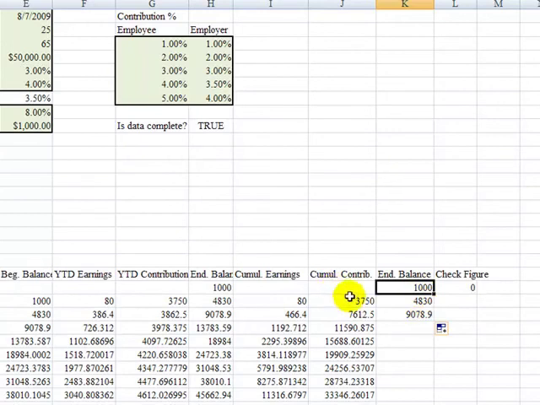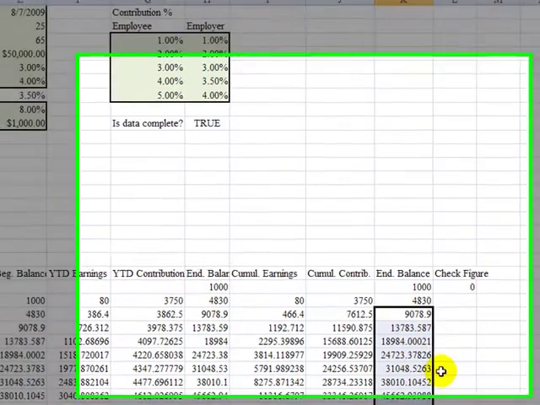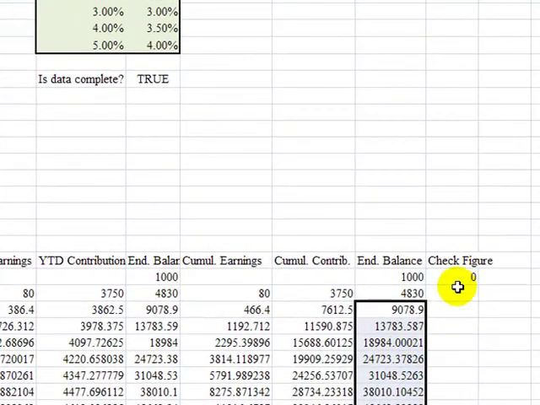So what I had is I had 1,000 and I added all the contributions to date, 4830. Then I had 1,000 and the cumulative contributions and earnings to date are these two columns which already include these numbers in there. So hopefully you understand the math that's going on. And just to check, you can see that the ending balance as computed under this method is the same as over here, and I can double click that down. And now we're going to test whether they match or not.